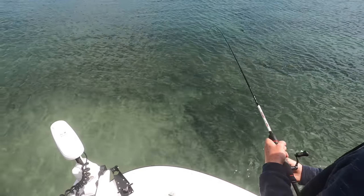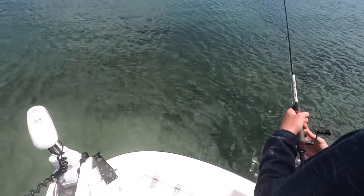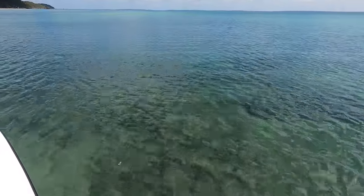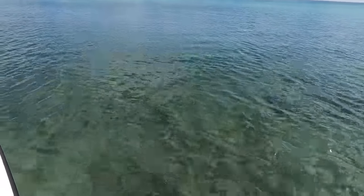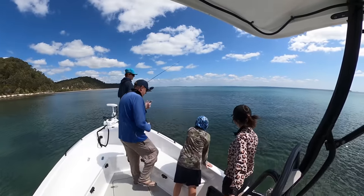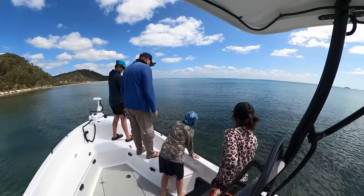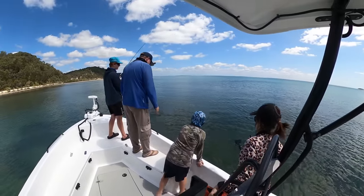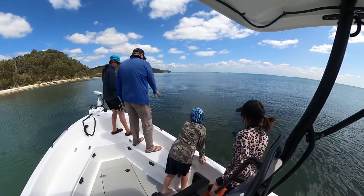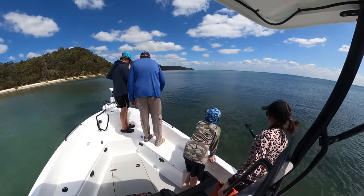Snap it. What the? He's in a hole. Yeah. It's a cod. Oh, cheeky thing. Oh no. You can actually see where it is, isn't it? Right there. That's a cheeky cod. Just tighten it up. No. The rod will snap. It's right on top of the boat. Just so I can see where the hole is. Okay. Yeah, you can see the commotion in the hole. Right, so you need to see where the hole is.